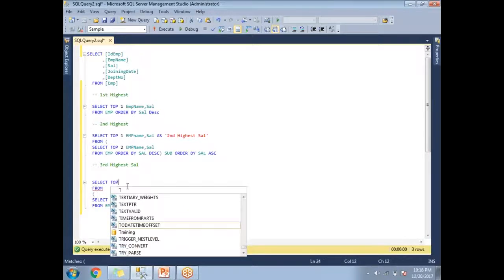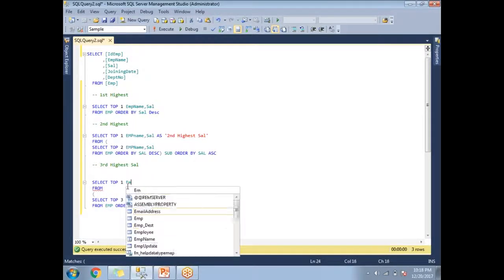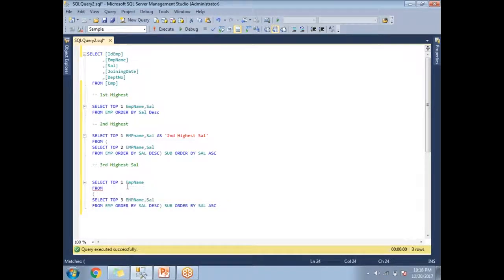Top 1 emp name, comma, salary, and I'm naming it as third highest salary. Let me run this query. Here I will be getting the third highest salary as 9,000. Now let me make this the first highest salary so that you can easily get it. Let me run all the queries at one time.